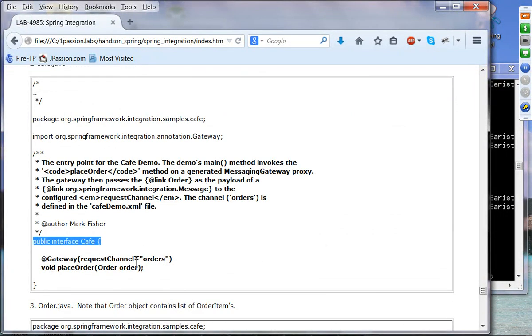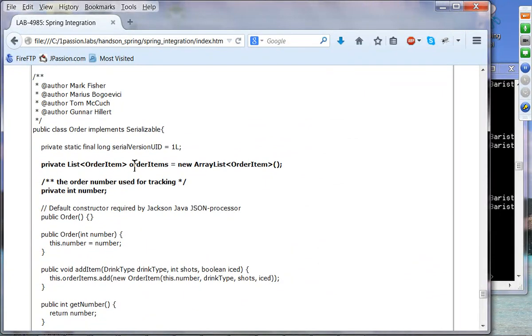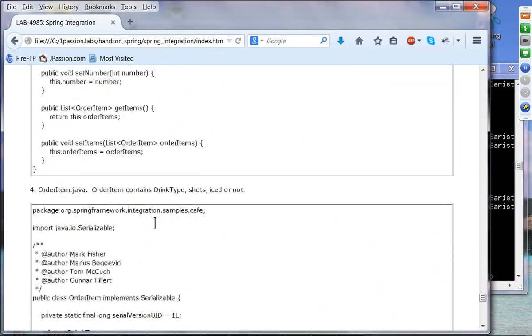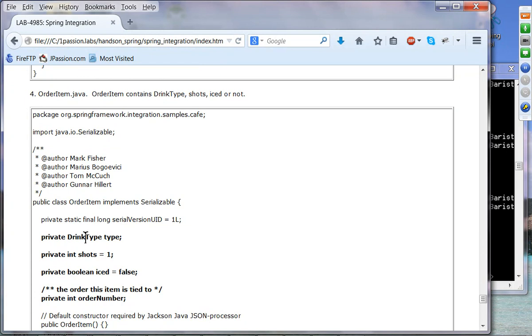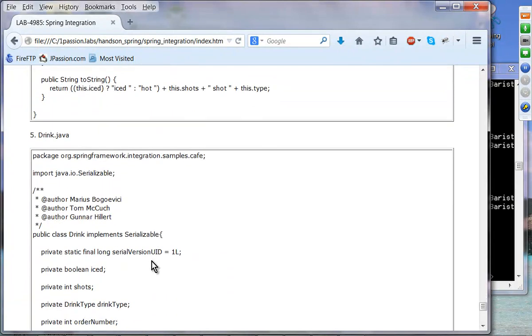That's how it receives the input from the application. An order is a collection of order items, and an order item has a drink type, number of shots, iced or not, an order number, and things like that.